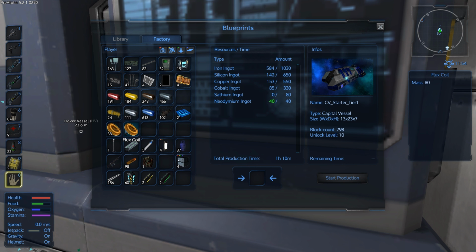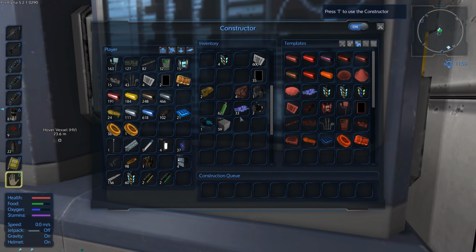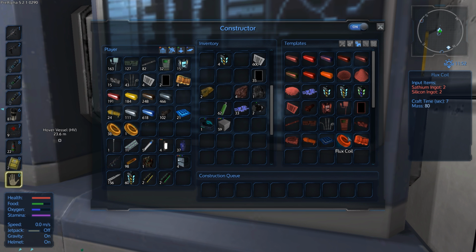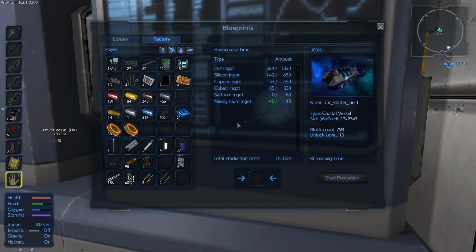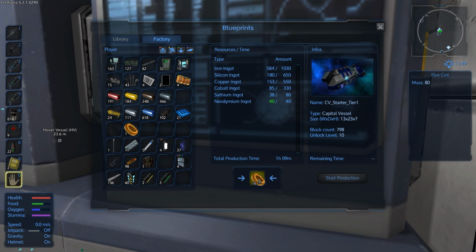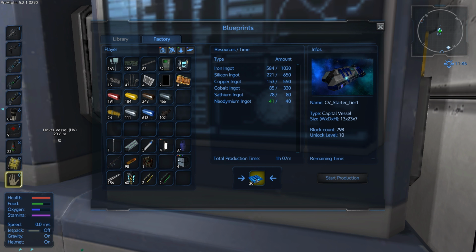Flux Coil. What is a Flux Coil? What would it take? Sathium and silicon. So we don't need any more Sathium. Oh, no, yeah, we do. Okay, Flux Coil. There we go. Cool. All right, I like this. Should we put in some more of these? Oh, we got too much neodymium in there. Now, if there's too much neodymium in there, I wonder if it can roll over to another thing. By the way, the production time, yeah, an hour.